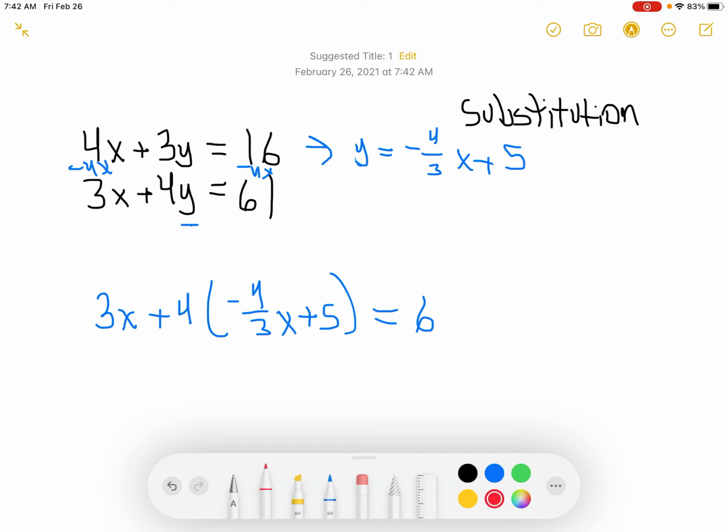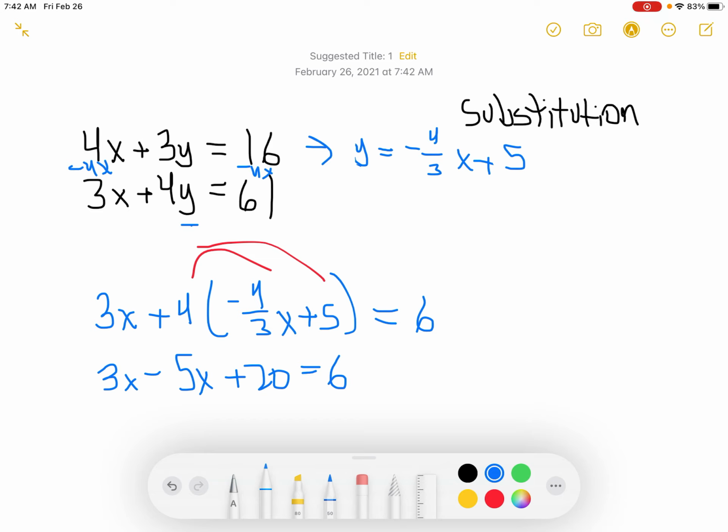What we have to do is distribute here. So we have 3x, plus 4 times negative 4/3 is, we're just going to once again round to 5x, because that was really 5.3 repeating, but I don't like decimals, and how was I supposed to know if it would do a decimal or not? So, yeah. Sorry, that would actually be minus. If you see plus minus, that means it would have to be minus. And then plus 20 equals 6.